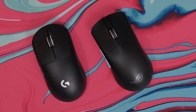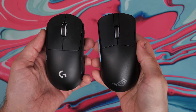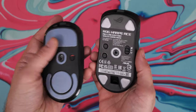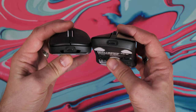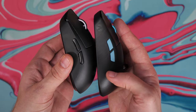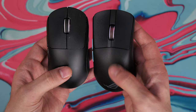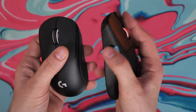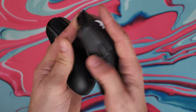Also, another highlight when you put them side by side is you'll notice that the Harpe Ace has bigger side buttons that stick out a bit more. On the underside, there's also a switch to turn it into Bluetooth mode. So you not only have 2.4 gigahertz wireless, but also Bluetooth connectivity. So there's another advantage there. It has a slightly more matte body than the Superlight. You will notice that the Superlight has grip tape on it, and there's a reason for that I'll talk about in a minute. But they're both grippable and comfortable, medium to smallish size, I say.